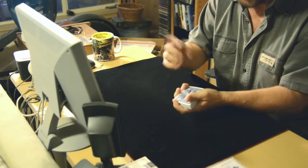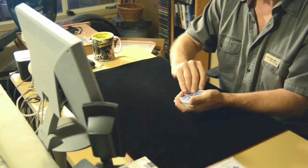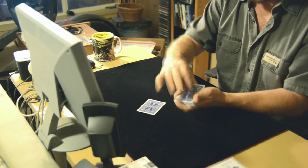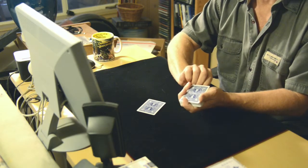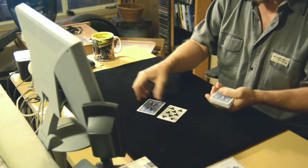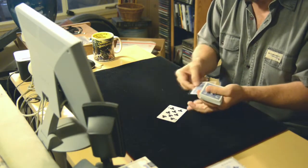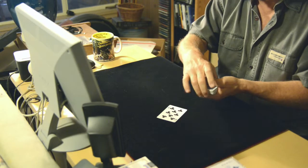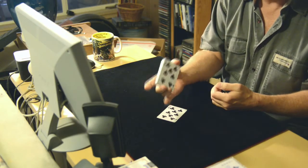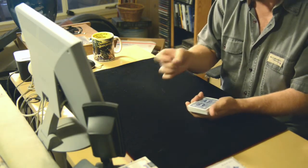So for purposes of illustration, I'm going to pick a card at random off of the top half, which will be a face-down card, right there. Then I will pick one out of the bottom half, which will be a face-up card, which is the 8 of clubs. All right. Now, I take this face-down card, 7 of clubs, wow, that's a coincidence, and I will place it on the bottom of the deck. Now, at this point, this looks like a normal deck, even though it's still a rigged deck.